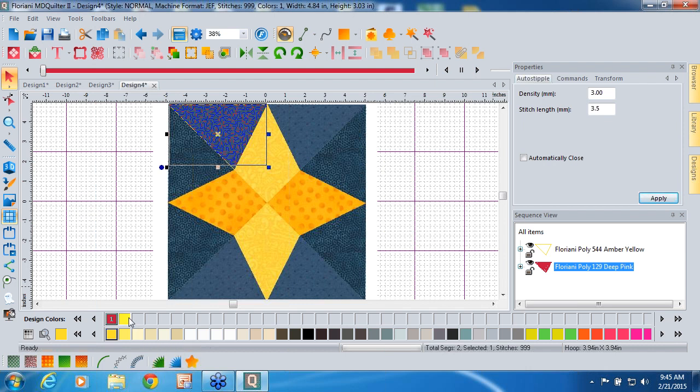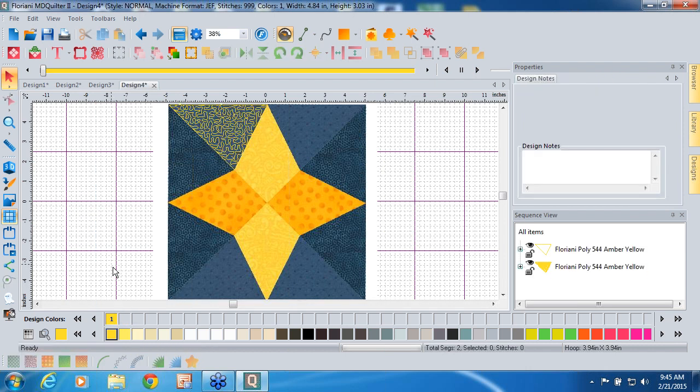All right. So now to change it, all I got to do is click that. And that's a really cool feature. So I can build my design palette of colors that I want to and not have to keep finding them. I can find them all at once, move them up here, and then I can use them.